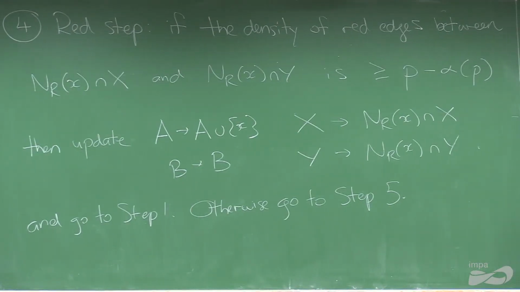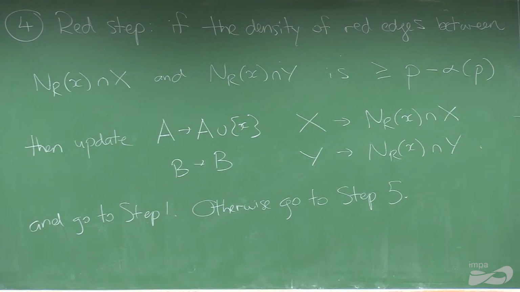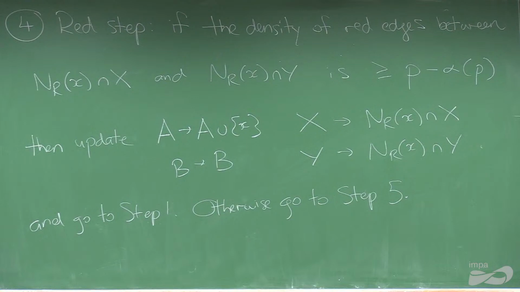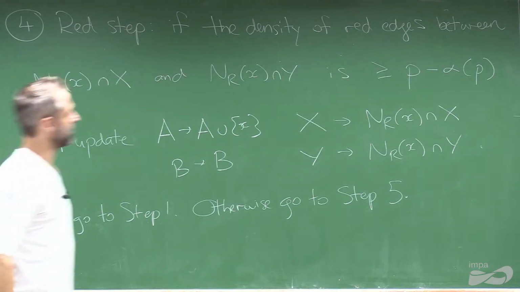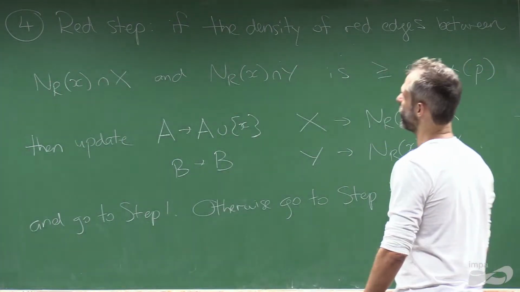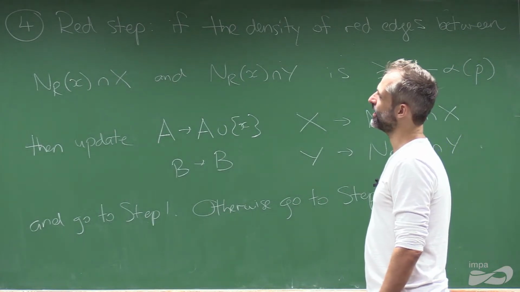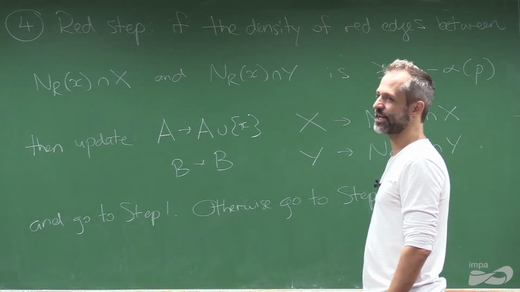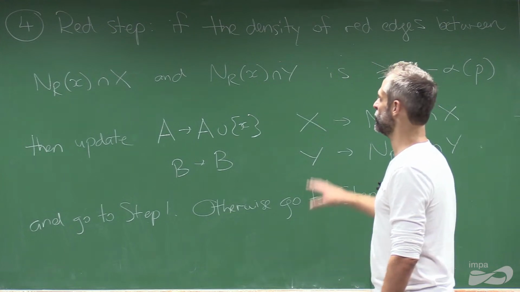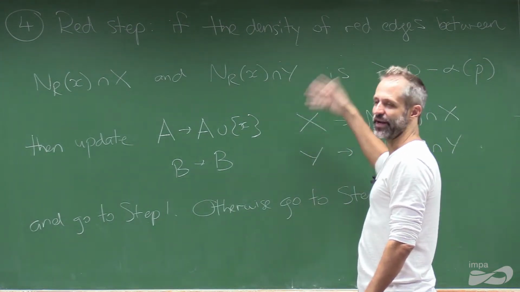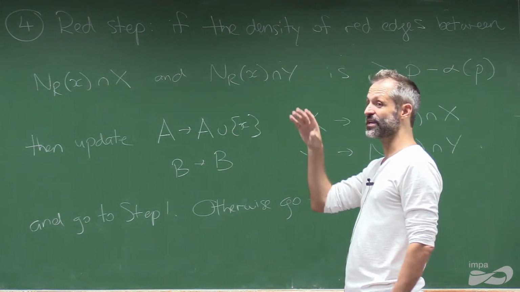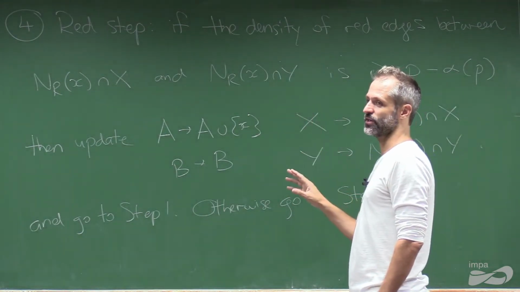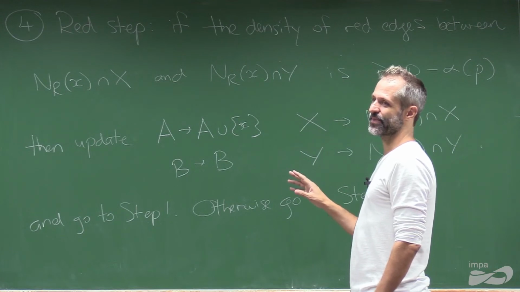Do we really need to assume that there is no red K? Okay, if we run this many red steps, for instance, we get a red K and we're done. Right. So why is it useful? So in the big blue step, it's going to be useful that there's no red K, because we're going to use this number of vertices to find our large blue book. We're going to use the fact we have Ramsey K versus L to the 2/3 of these vertices. Okay, it's going to be useful.